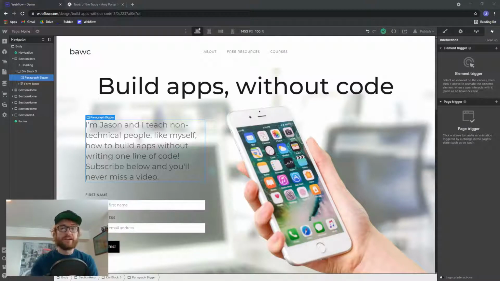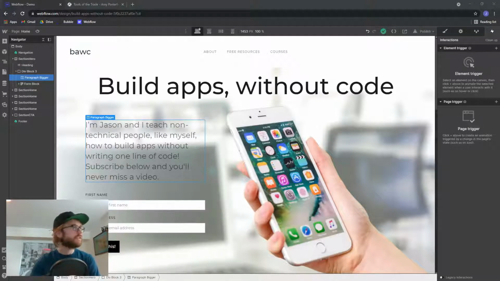I'm going to show you how to create a modal in Webflow. What's a modal? It's like a pop-up window, displays in front of your website, and deactivates the rest of it. So it kind of forces you to engage with it by completing an action or closing it out.